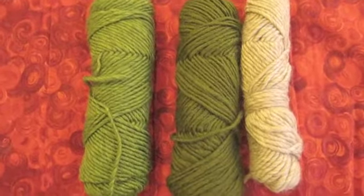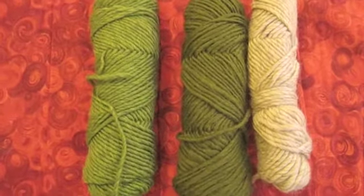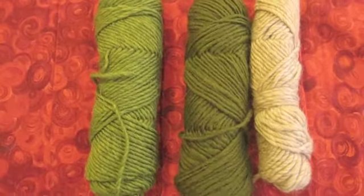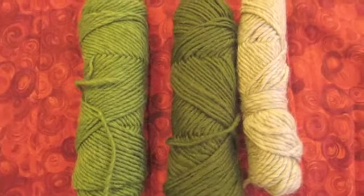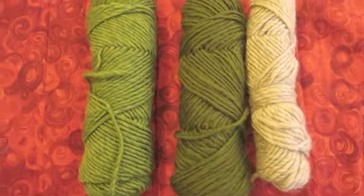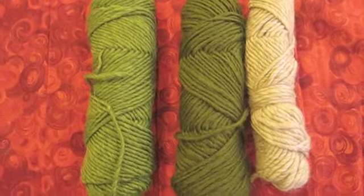The yarn that's best for a size 9 needle is chunky yarn, and you'll see on the side of the label it will tell you what type of needle and what size of needle to use. My favorite brand of yarn is Lamb's Pride, and I'm going to be making a striped hat today.